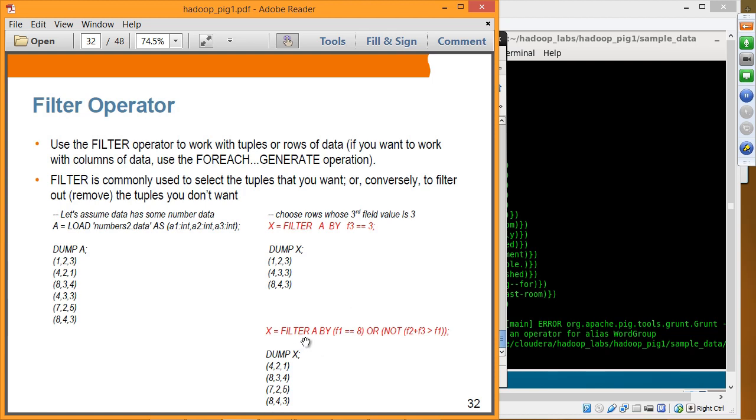In this case, I want to select tuples whose first field value is 8, or the addition of the second and third fields is greater than the value of the first field. Because it's an OR condition, it should actually have this 4. So obviously this 834 and 843 should be selected because the first field is 8, and the other 2 meet this condition. Okay, so the filter operator is used to select tuples based on conditions. You can think of this as like select and where clause in SQL.